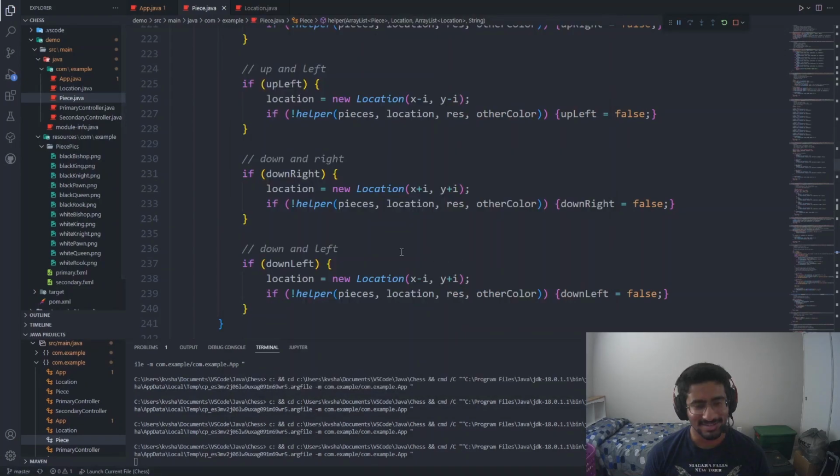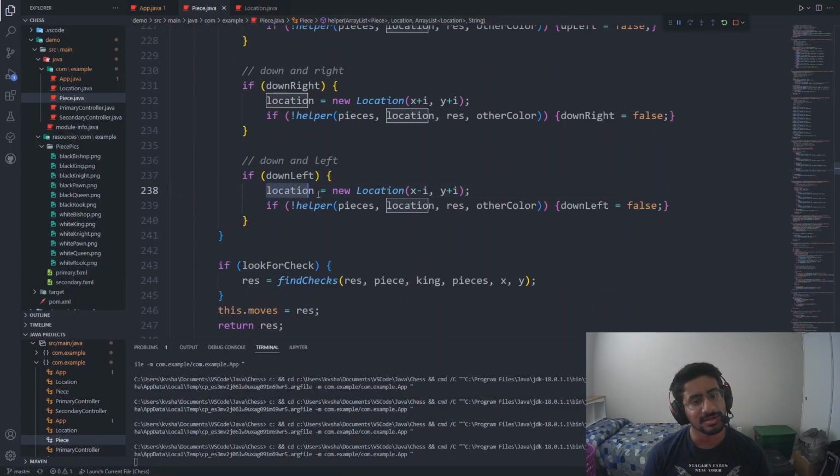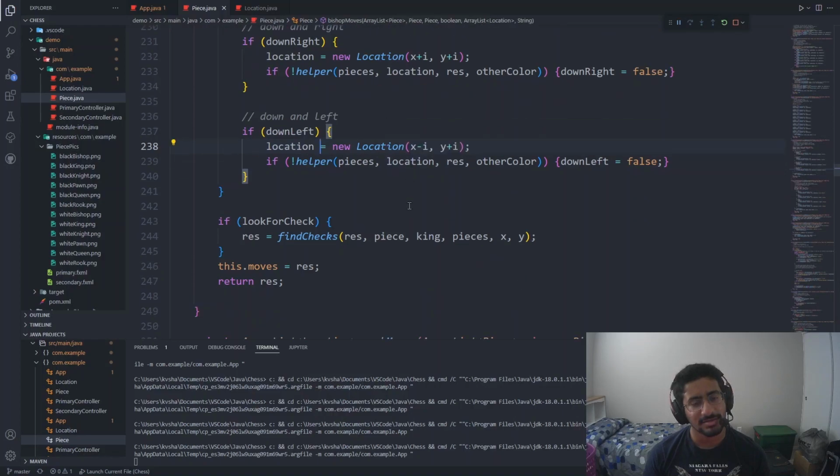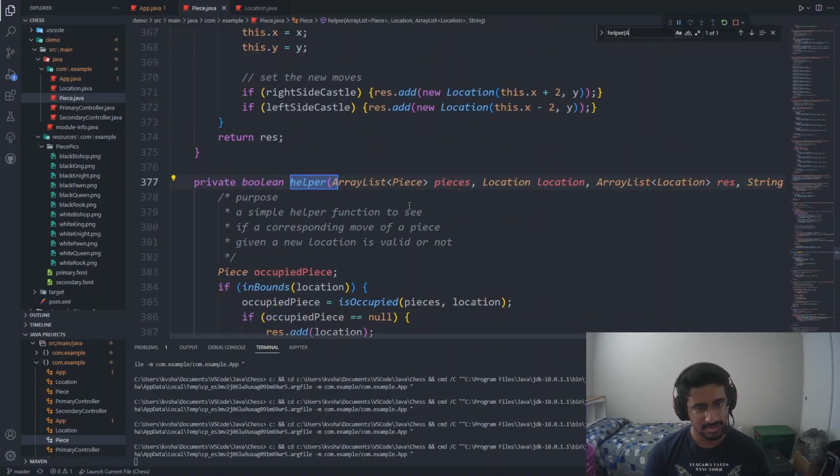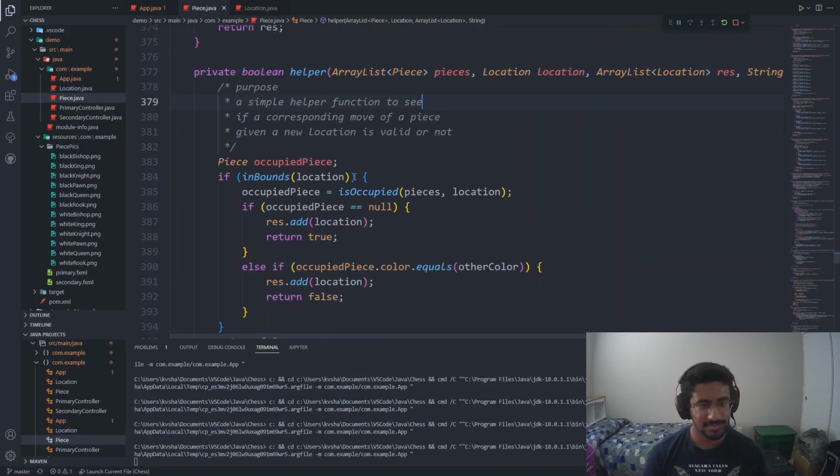So hold on, this is technically going to go down left. So down left would be here, and then down left just falls. But I don't know why it doesn't work then, because you're not in check though.